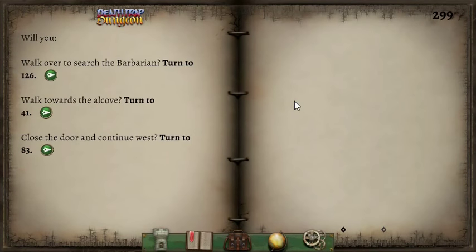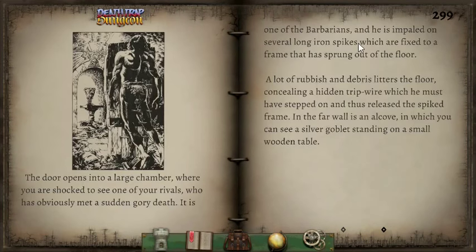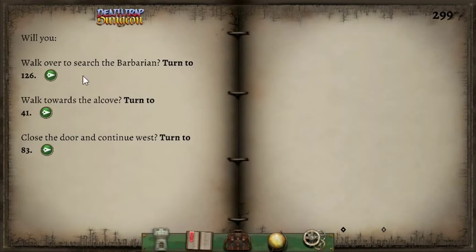Will you walk over to search the barbarian? Walk towards the alcove? Close the door and continue west? What would the barbarian have? Well, you know what? He might have his potion. Let's see if I get the potion off him. I'll check the barbarian, but I do not want to go towards the alcove. Screw the alcove. I don't really care about the goblet. Okay, let's search the barbarian.